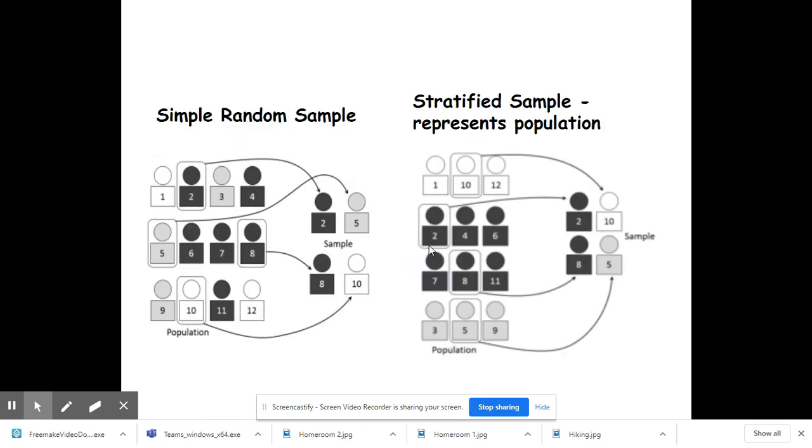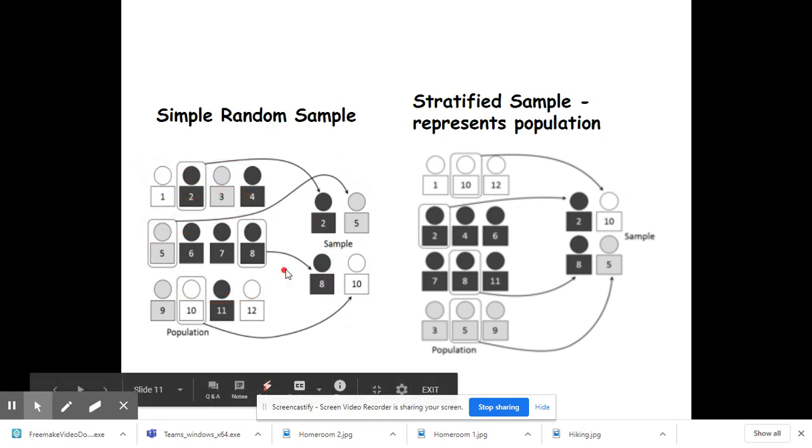A couple different ways of doing this. We don't need to get that in depth on it. A simple random sample is one where, let's say we just took every single student ID in the school and used a random number generator and generated 500 student IDs, which would be a pretty good sample size. That's a simple random sample, where everybody just has an equal chance.